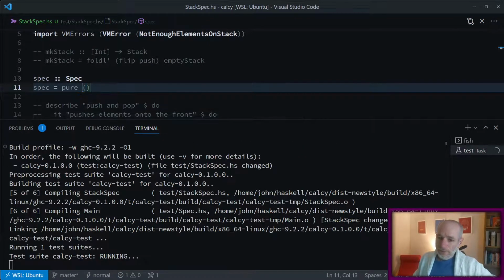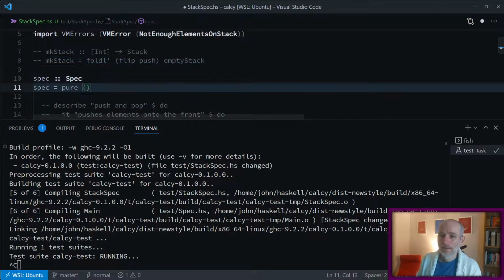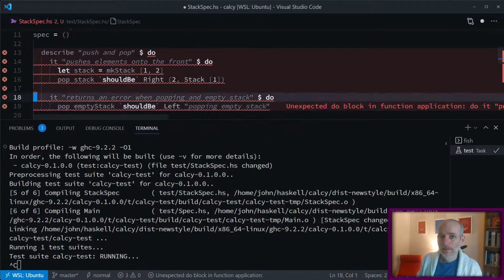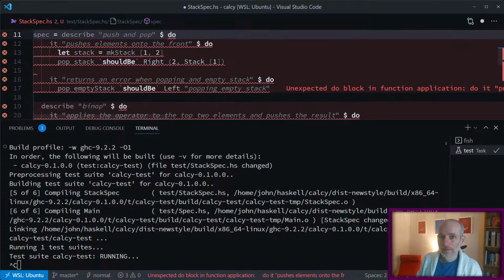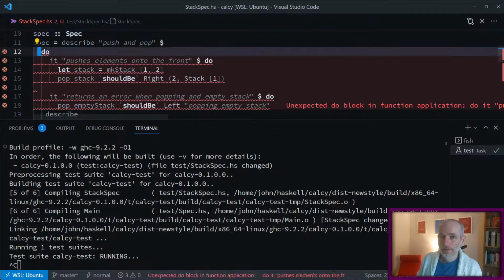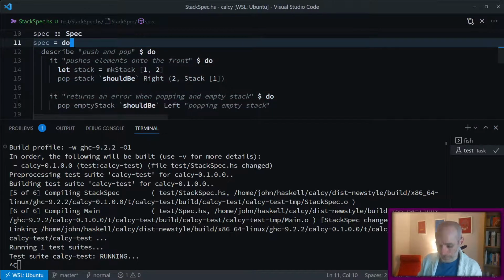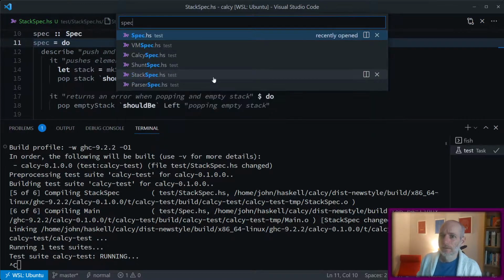It's not even this one, is it? It is not. Okay. What specs do we have? Got VM spec, Calci spec.